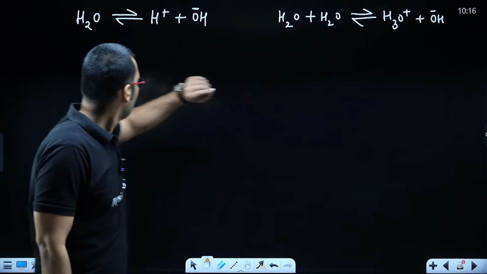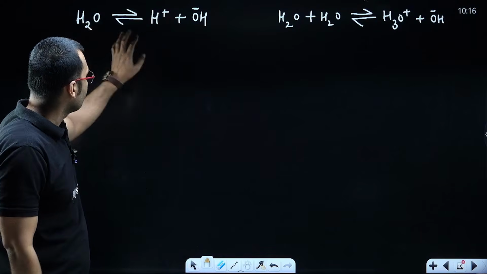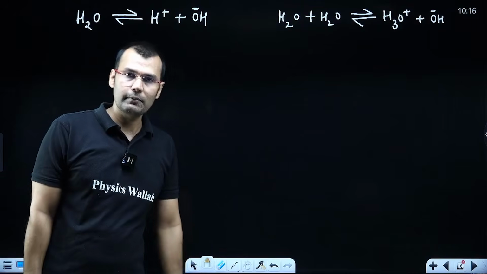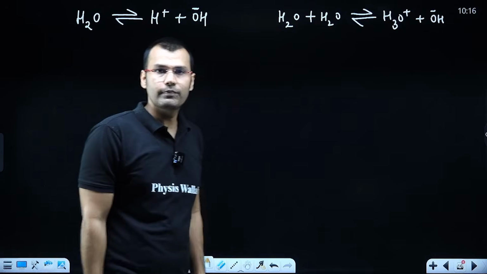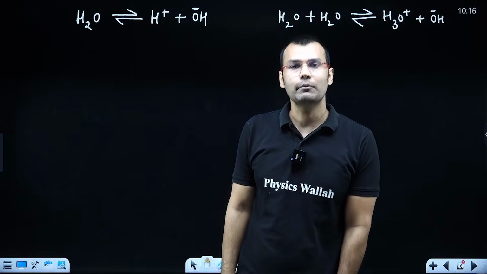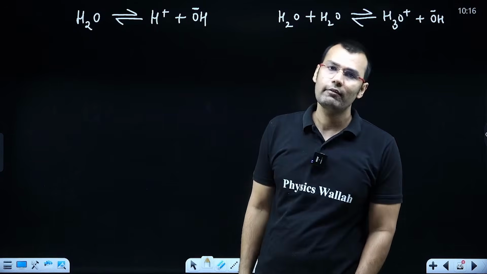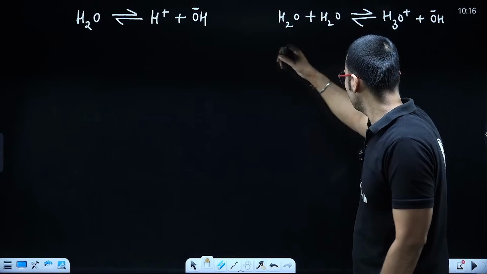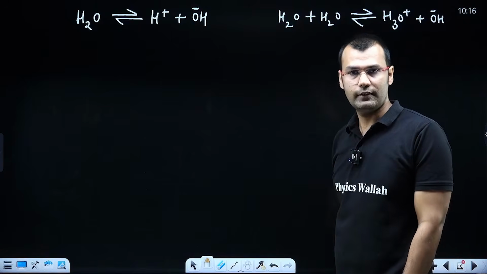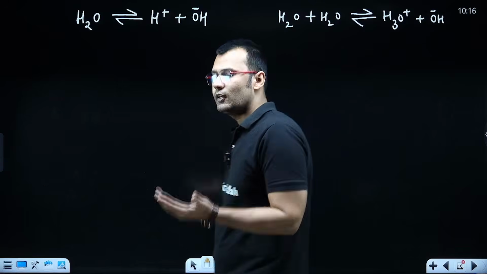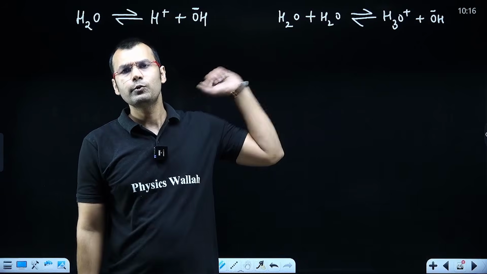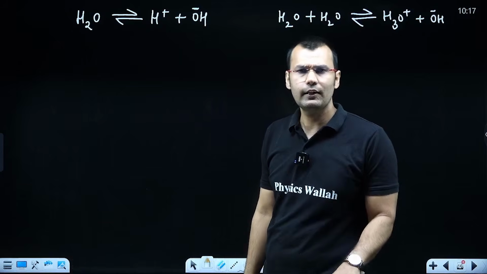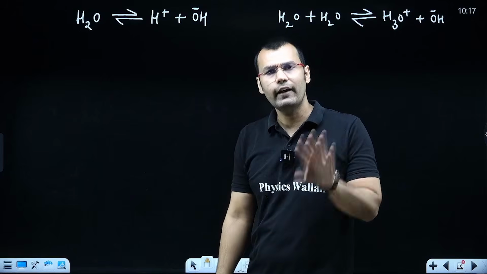Why? Because if you write H2O decomposes into H plus and OH minus, in your solution OH minus is a stable ion, but H plus will not exist, it is unstable. H plus will automatically combine with H2O. So that's why this form of dissociation of water is preferred as compared to the other. But when you are solving a question, you can use either of these two. It will not give you a bad result or any kind of error in your calculation.